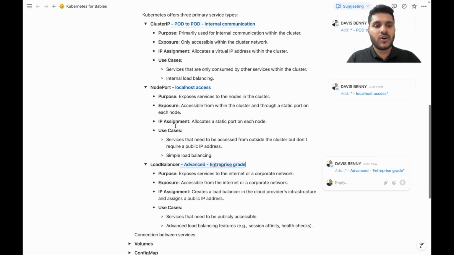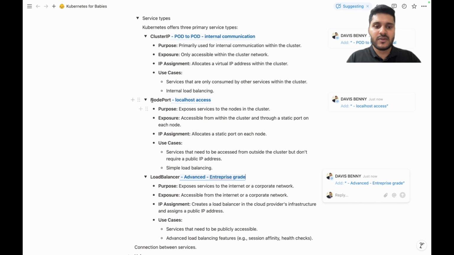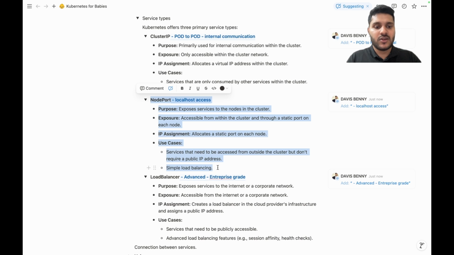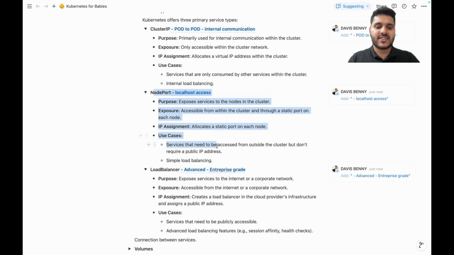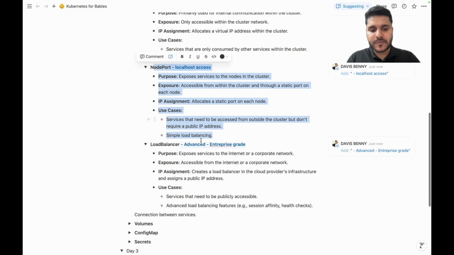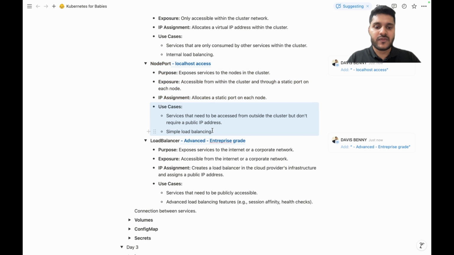To show you a demo of the services, we will be going with NodePort because we can access it from the localhost, and this is mostly used for testing purposes or simple deployment. This is not the preferred way of deployment due to security concerns.